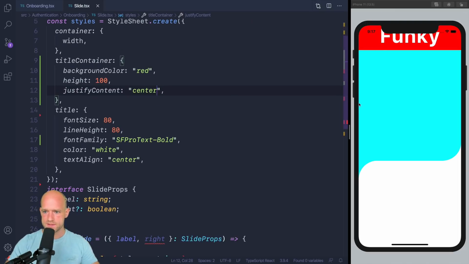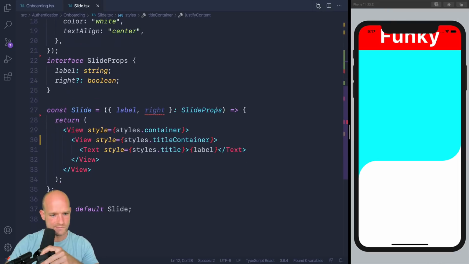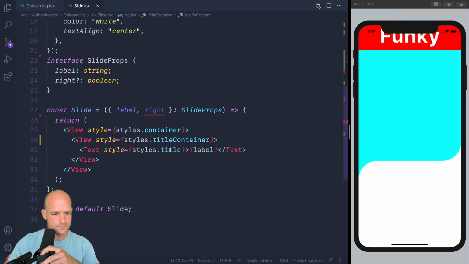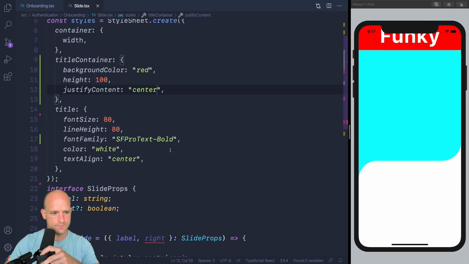So now let's rotate this red box. So I want to center it here, or here if it's right, and then rotate it by 90 or minus 90 degrees. So yeah, let's do it.